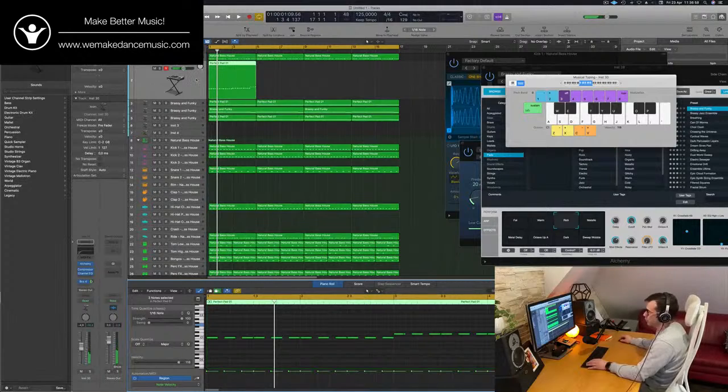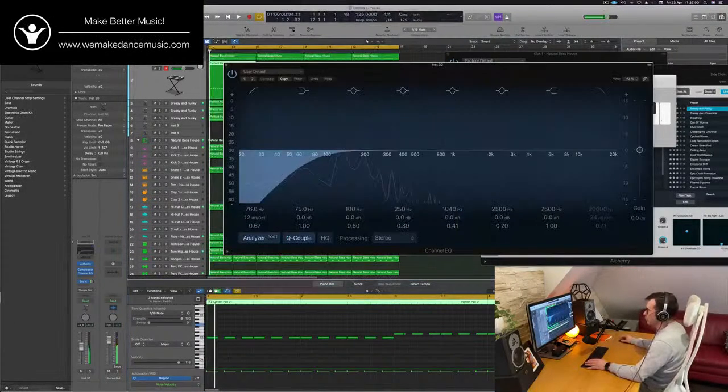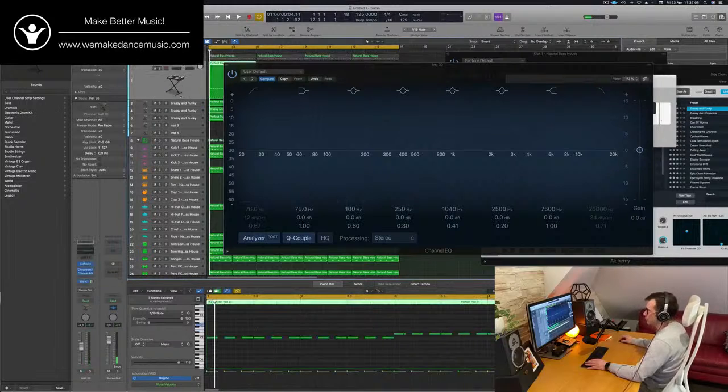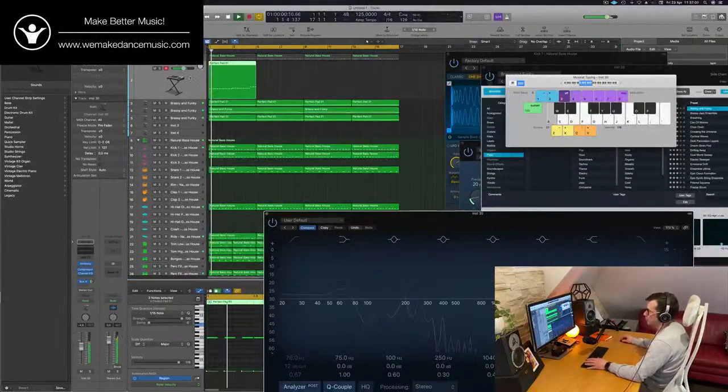Some bass notes overlaying, but this is very unimportant for now. You can third on this one and go and try to fit something in there.